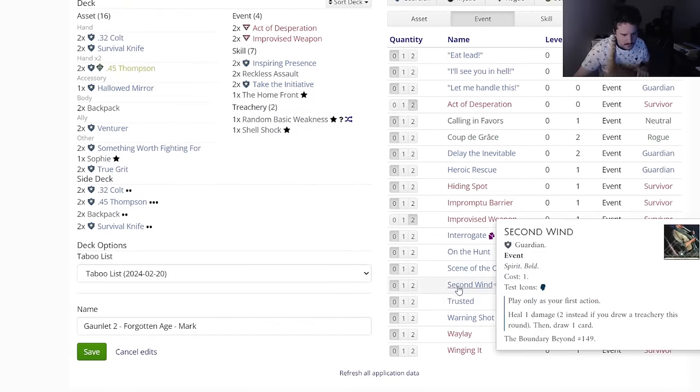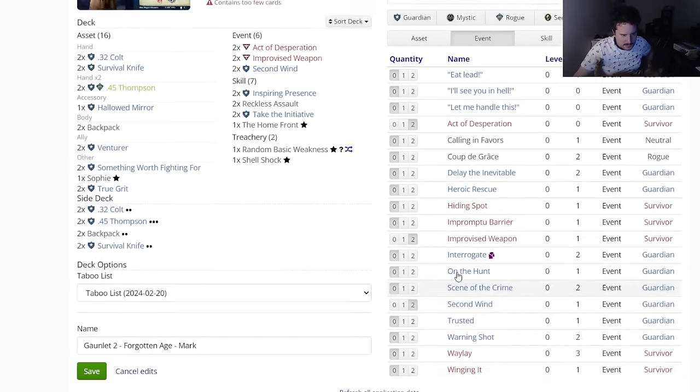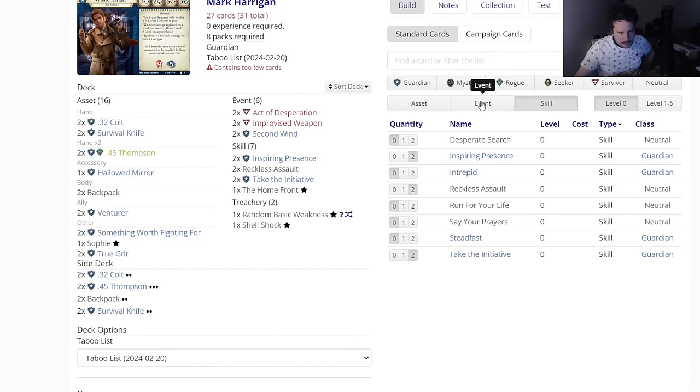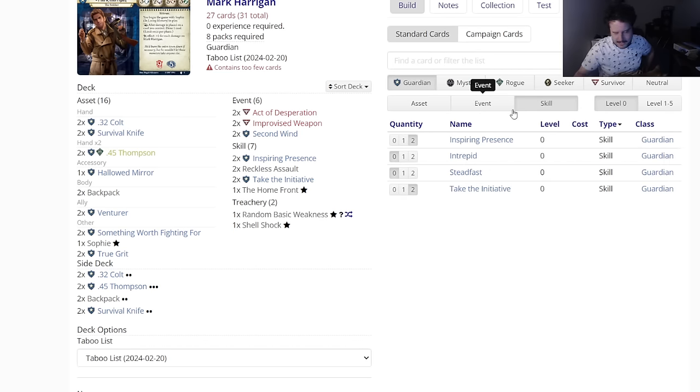Okay. I'll take a Second Wind. Those seem really nice. I just want Guardian, please. I can get behind Steadfast.